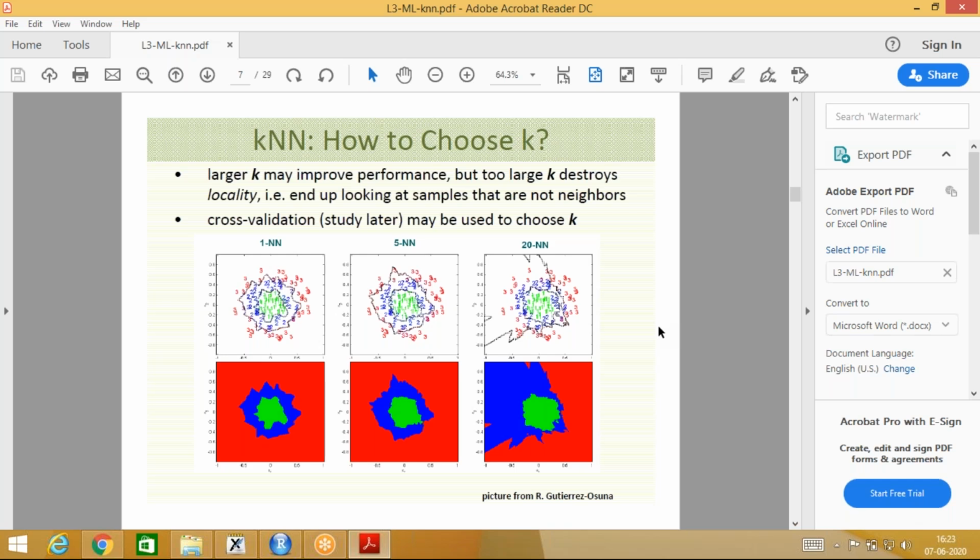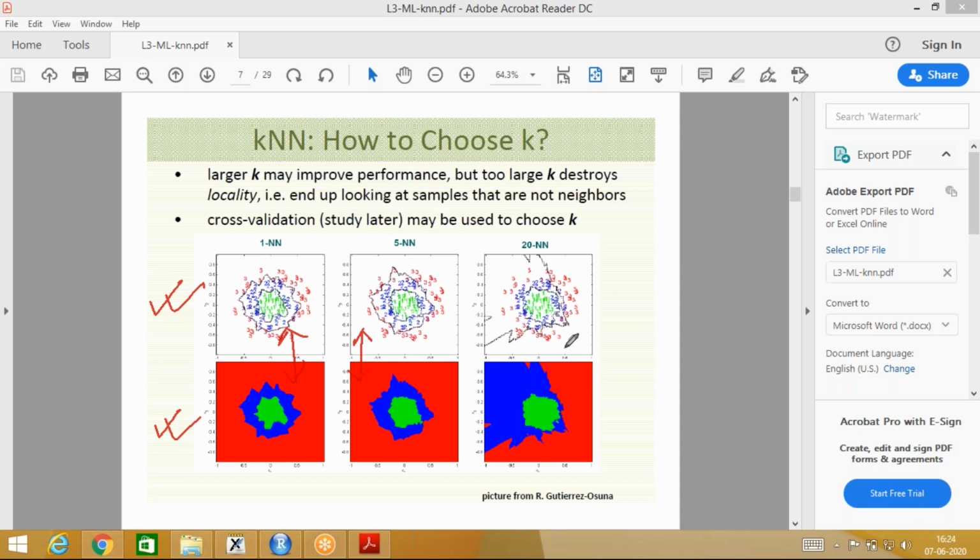So oftentimes we see that in our test data, if we try to plot it like this, though we have never plotted it till now, you will see that things are closely located, like blues are together, greens are together, and reds are together. If you increase the size of K from 1NN to 5NN to 20NN, the above one is the actual case and the below one is the predicted case. So the prediction region creates some problem. Here this is the actual, this is predicted. Here it is more or less matching.